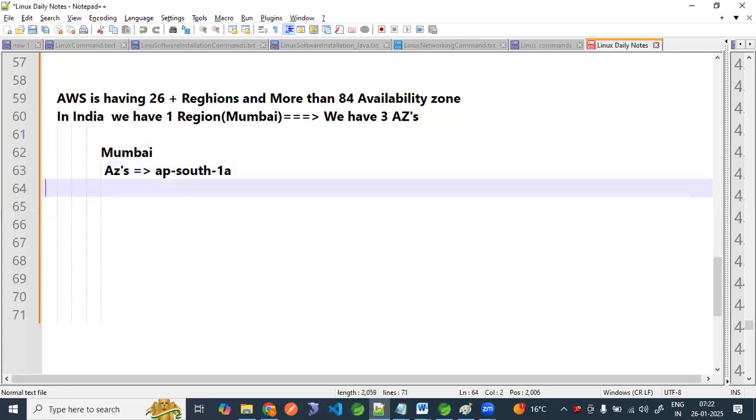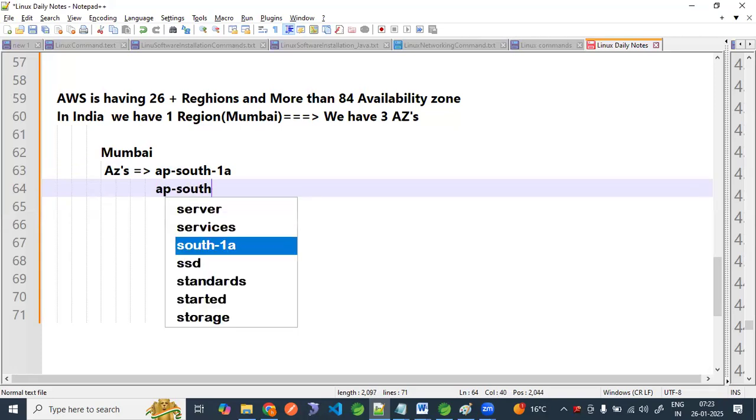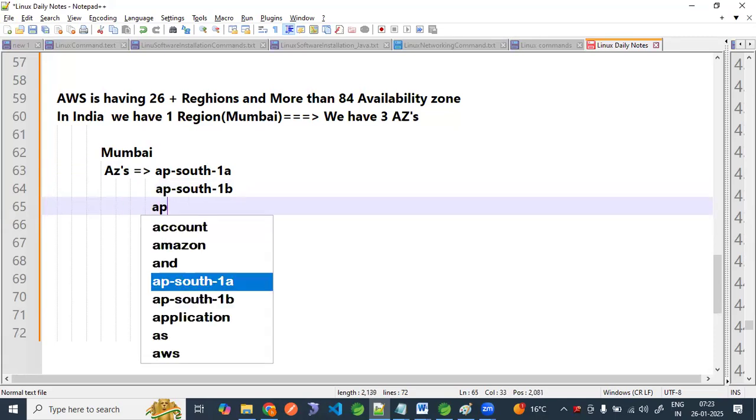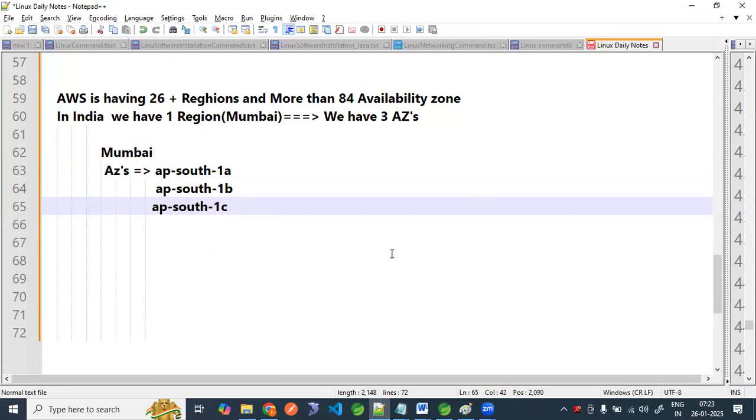This is the naming convention, guys. No need to remember, because everything will be visible in the console. Then we have 1B, and similarly AP South 1C. These are the data centers available. Availability zone means data centers.